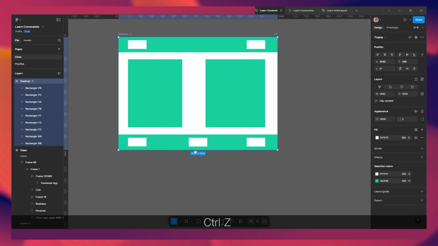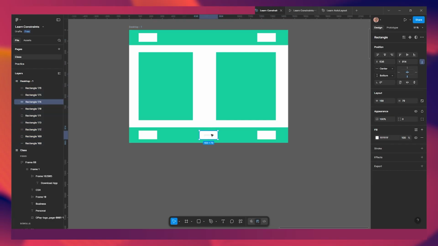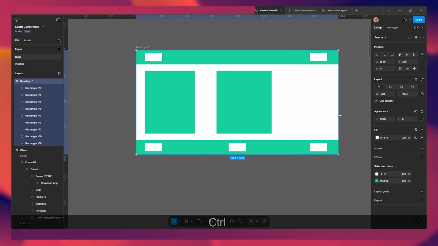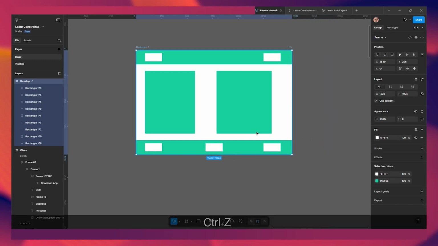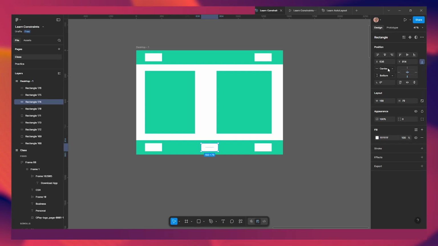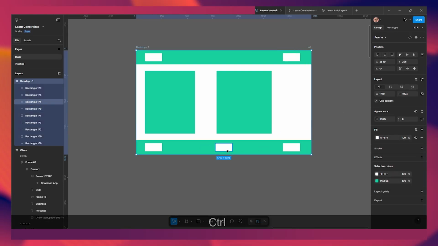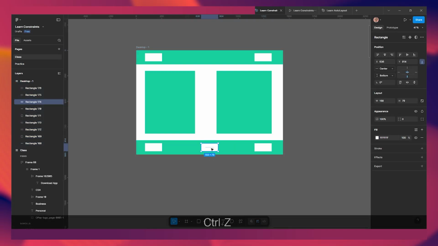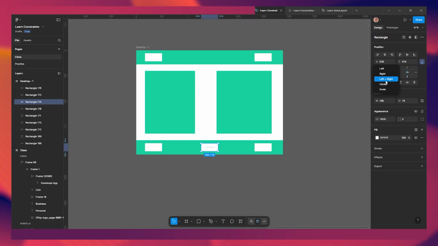But this one in the center, if you resize, this is how it's behaving right now. It's just adapting to the center, because if you come here to the horizontal constraints, you can see it's set to the center. So this one might not really be ideal. It all depends on what you want. Let's say I want this one to grow whenever you scale horizontally. So what you do is select this guy and then change it to left plus right.